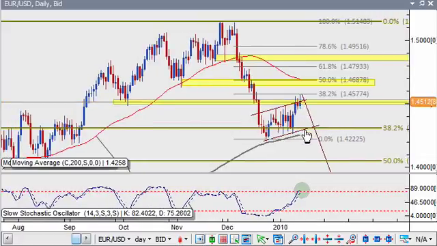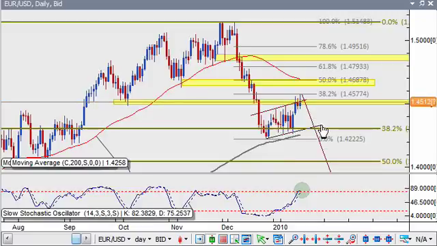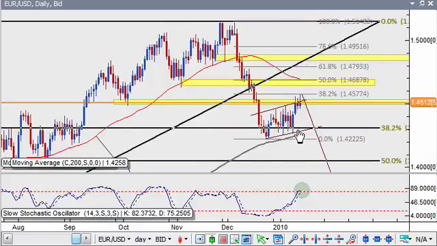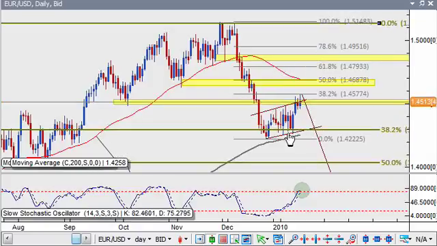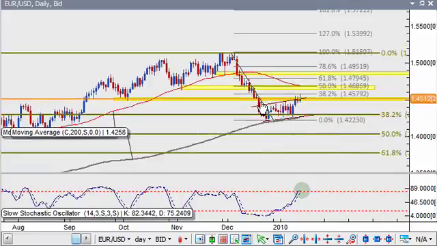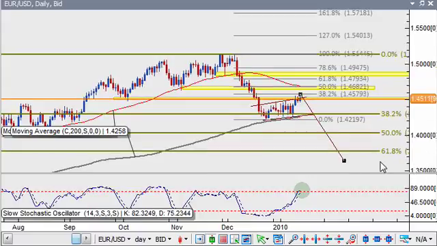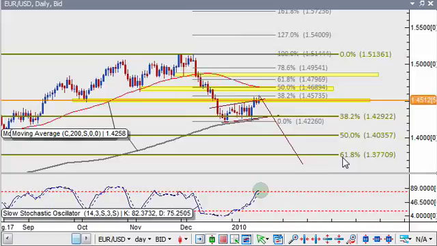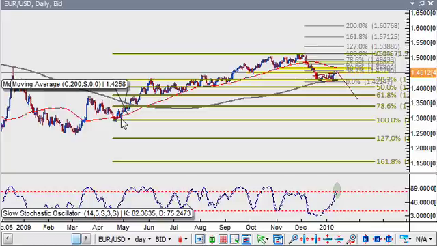If it does reverse here, we would have to mind the short-term support. Even though there might be a reversal, this could be a very short-term one, and we may still be in ranging mode. But if the market does break below this trend line, basically breaking this consolidation pattern, we have a swing projection here to the 1.36 area, which is a little below the 61.8% retracement of this upswing here.